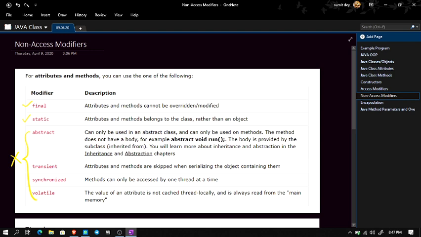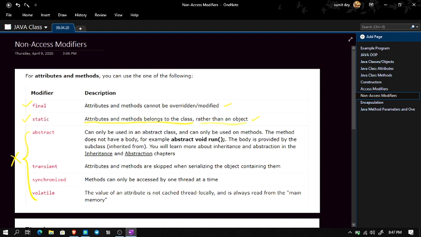Static, I have already told you. Whenever we define something as static, they belong to the class. So static members belong to the class. Attributes and methods belong to the class when defined as static rather than an object.